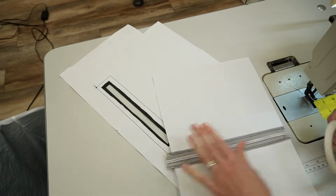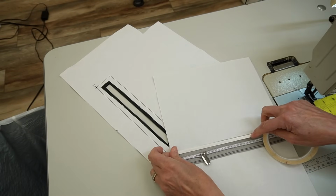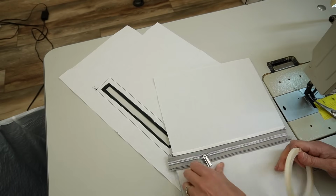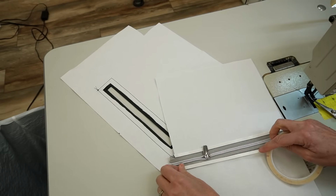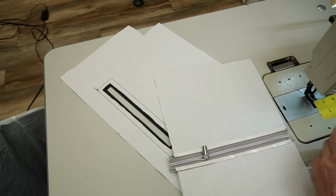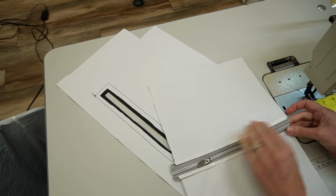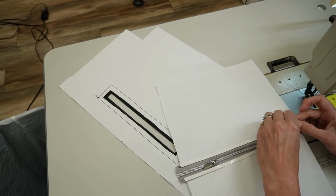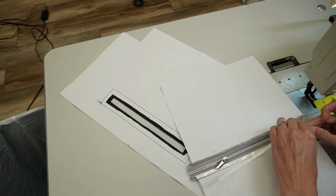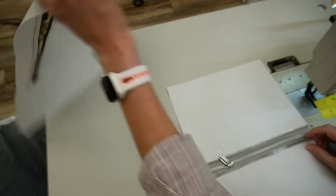Make sure your zipper pull is installed on your zipper. I'm going to put some double-sided tape along the zipper tape right at the edge. Peel the backing off of this. And then once again, we will center the zipper in the opening.